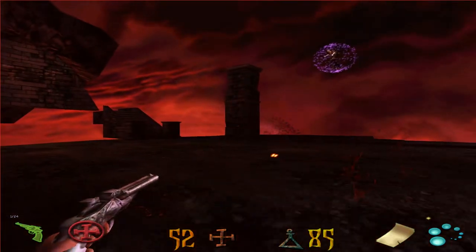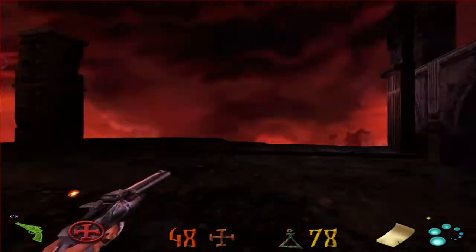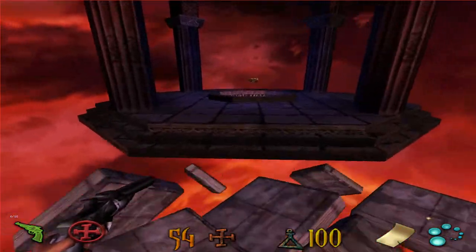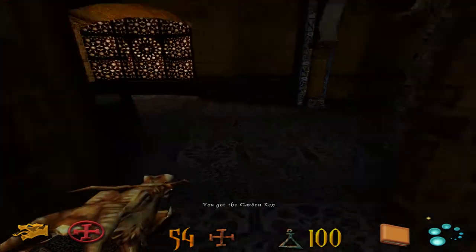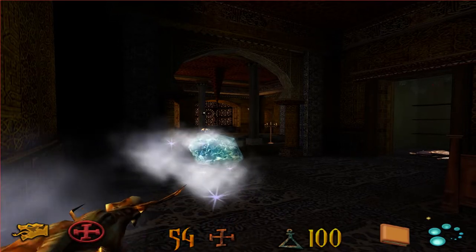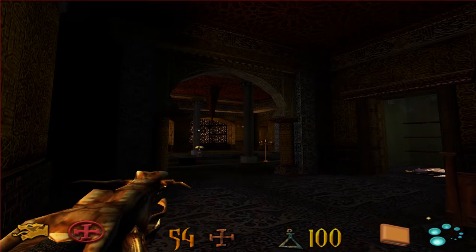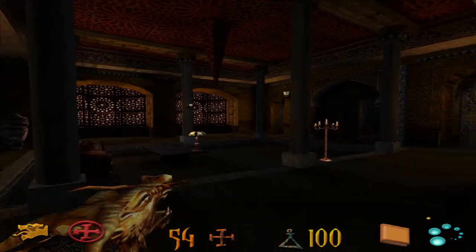Oh, whoa. What the? How am I supposed to do anything with that? Oh, I can get across. Okay, just run. I'll just run away. Tibetan war cannon. Oh, garden key. Oh, I did the main story bit then. So how does this gun work? Okay, so it just fires one shot at a time and has infinite ammo by the looks of it.